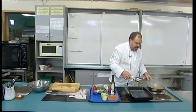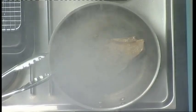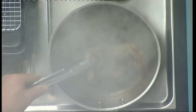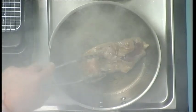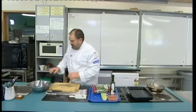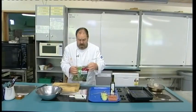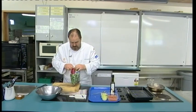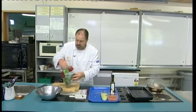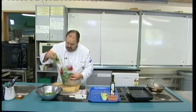We still want to turn it over and do the other side as well. As you can see, I've got a bit of colour into that and the scoring's there too. Still on a relatively high heat. I'll just turn that back over onto the skin side and start looking at our salad ingredients. I'm using some baby rocket.